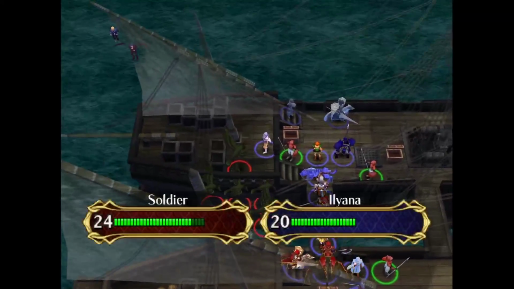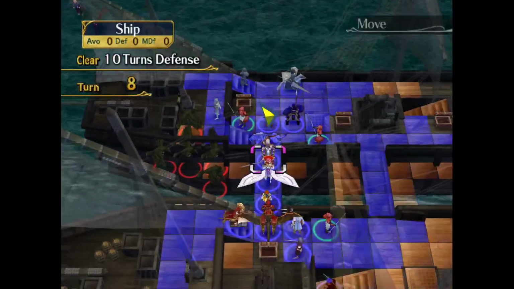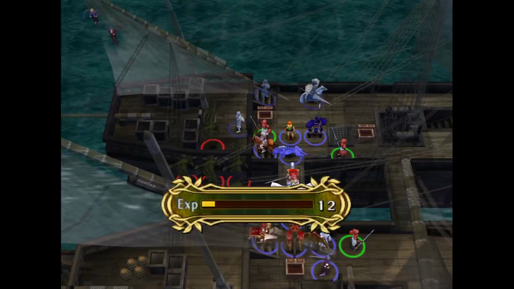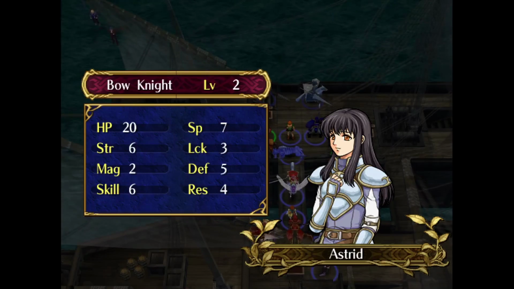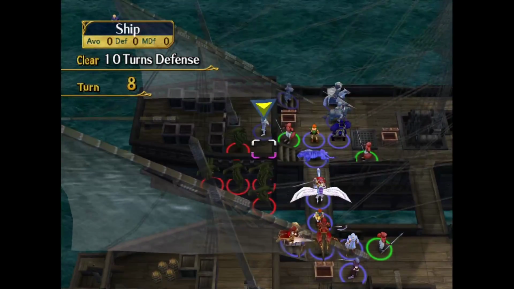Hell Thunder, maybe you can crit. Nope. Let us Astrid shoot at this guy, why not? Look at that, 8 damage, bam! The value. After this turn, they'll start running away, because they have nothing to do. No more treasure to find.